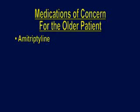What else is she on? She's also on the oxybutynin. Okay, oxybutynin is also on the list. The other thing is she has incontinence. Sometimes that can make stress incontinence worse. It can help urge incontinence, but there might be something safer she can be on. Right, so that's on the list. And the other thing is those are both anticholinergic meds, so she's already on 2. And what happens is the anticholinergic meds can build up if they're on multiple ones.